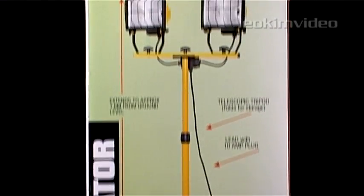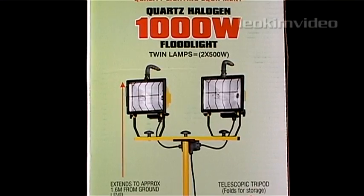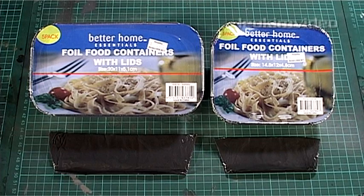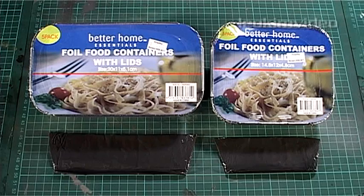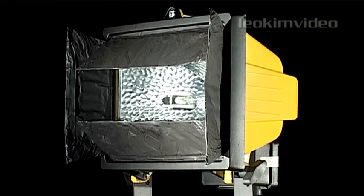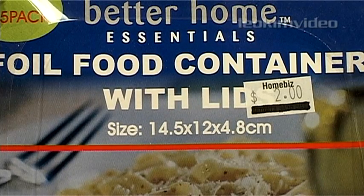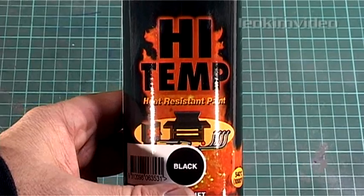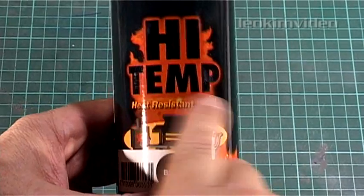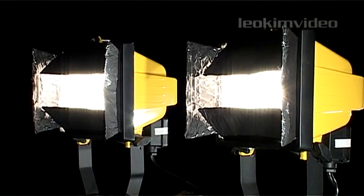The lights I'll be using in this demonstration are the typical quartz halogen work lights with 500 watt bulbs. You're also going to need some foil containers. Two sizes are needed, and I found mine at a local $2 shop in packs of five. Each light requires two long and two short foil doors. Here we see the dimensions for the long side, and here we see the dimensions for the short side. The only other item you'll need is some high temperature black paint. Amazingly, the total cost for each light conversion is under $5.